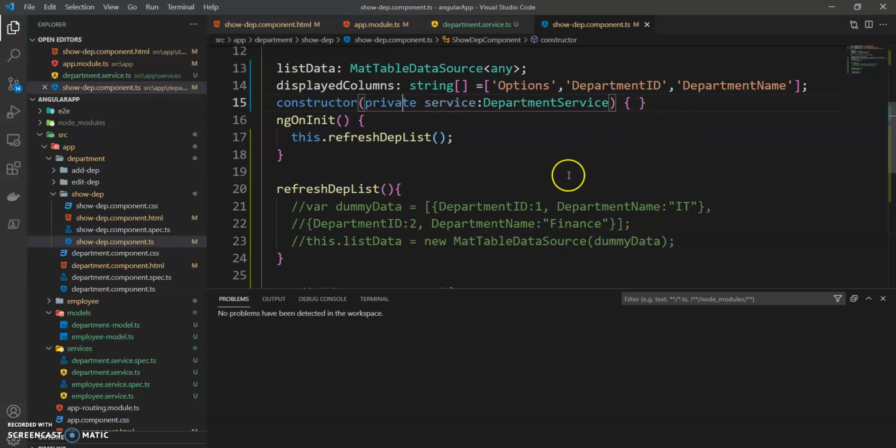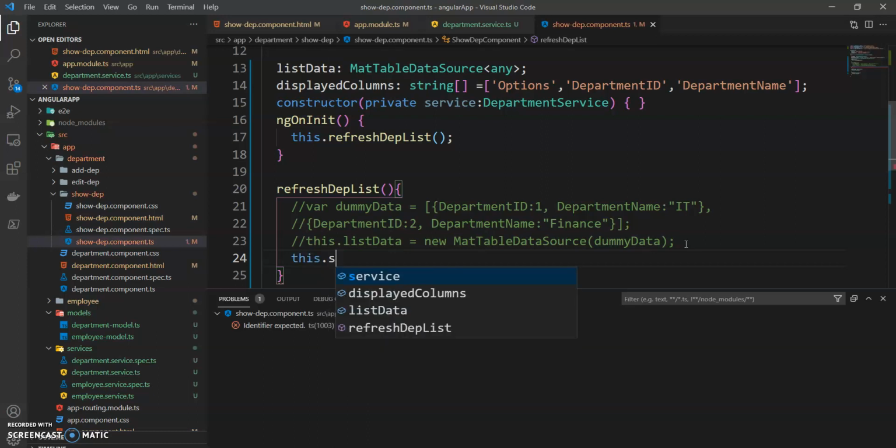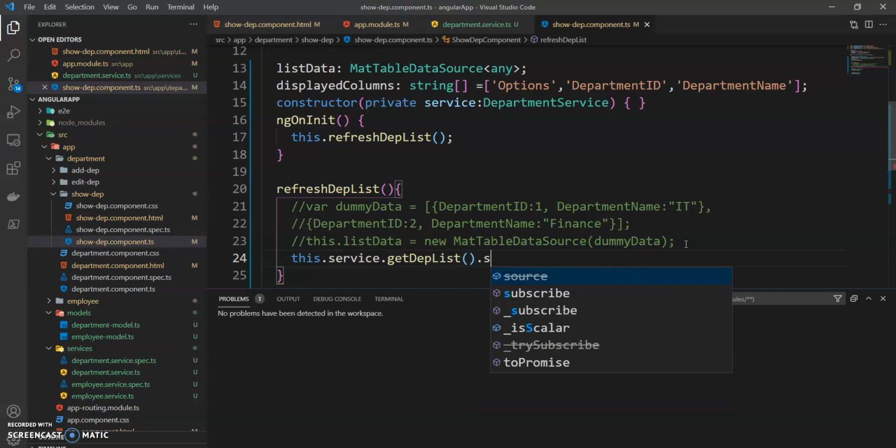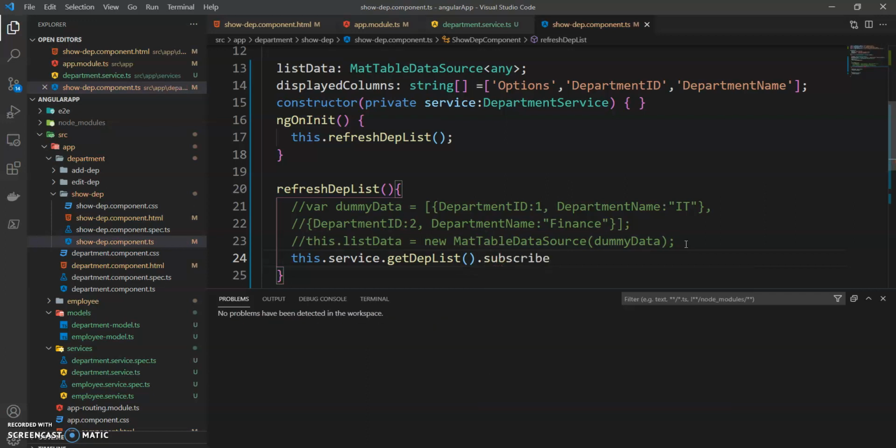And what we need to do here is write code which is going to consume our service. So this.service.get, the function which we have created here, and what we need to do here is say subscribe.